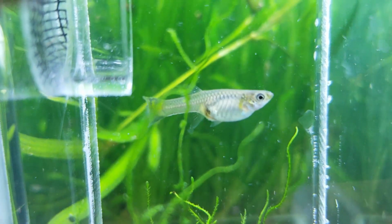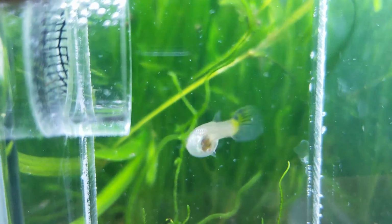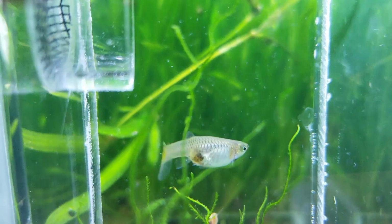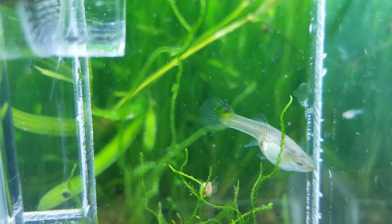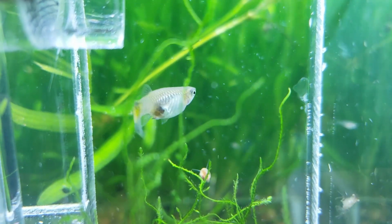And watch this video here, this clip. Those are microworms. I feed them to any fish that I have that's not too large. I mean, guppies, even full grown like this young lady is, can definitely eat them. They like them, and it gives them that little extra bit of nutrition.